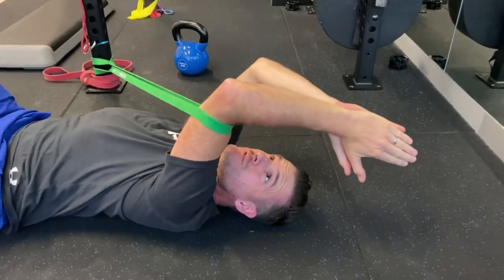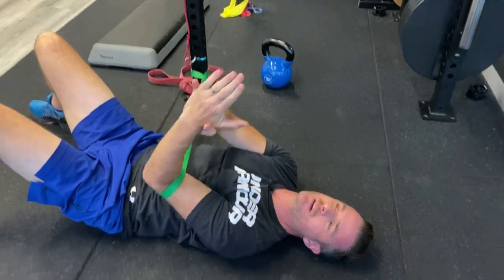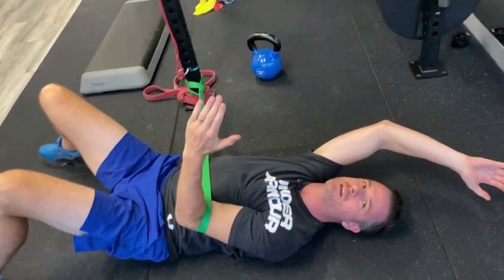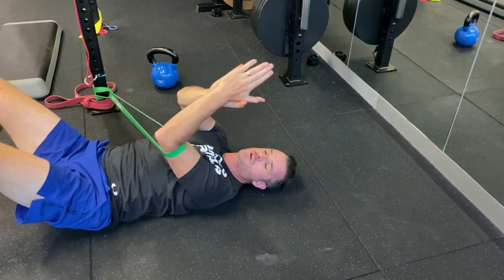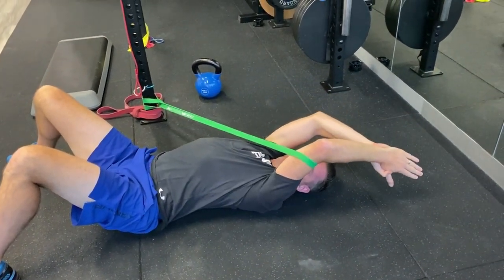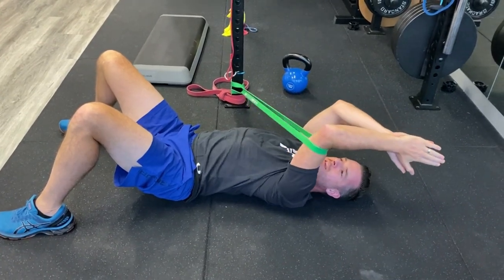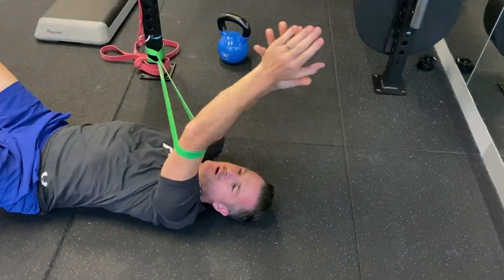Remember, this is a mobility stretch — you're trying to go through range, so be very strict and watch that forearm. You only need to go above about 120 to 150 degrees. Because if you've got loss of external rotation, you won't be able to go to 180 all in one hit. So start baby steps — work on 90 degrees, get that right first. Once that's cleared and loosened up, then work up to 120 degrees, and then get right up to 150. Keep your elbow bent when you do it. If you try to straighten your elbow you tend to just rotate it in, so keep it bent.